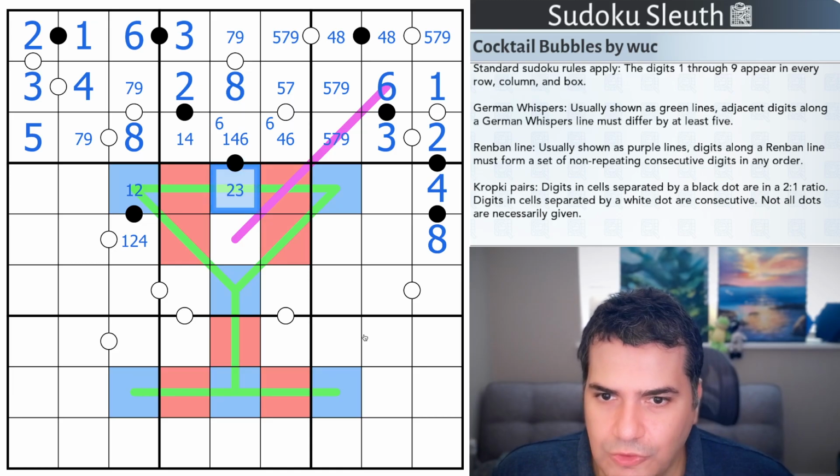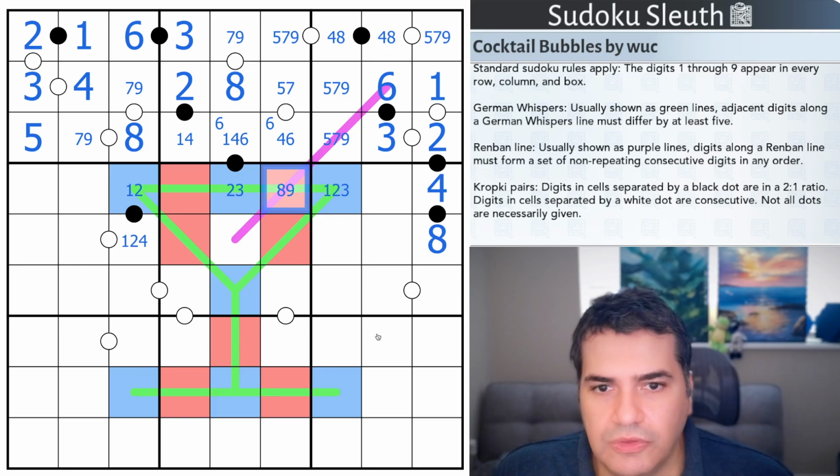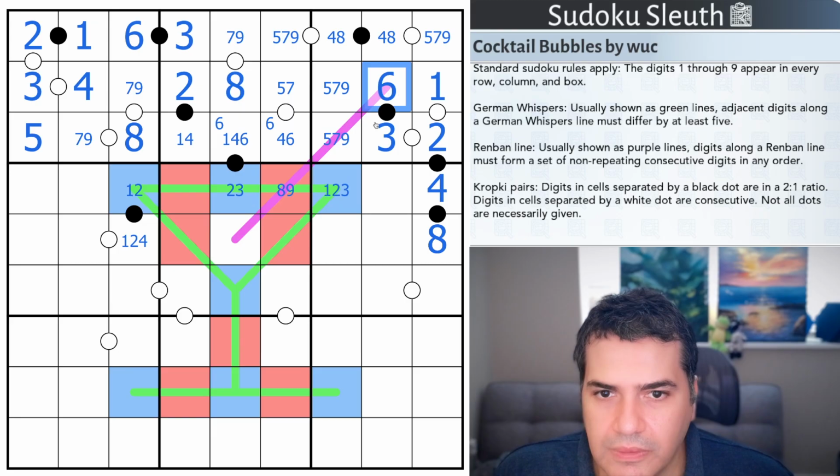This can still be a 4 because this can be a 2. And this is 1, 2, or 3. One of these cells is a 3, this one or this one. So this is 8 or 9. So this is a reasonably high Renban now, because the lowest I can get away with now is 8, 7, 6, and 5.